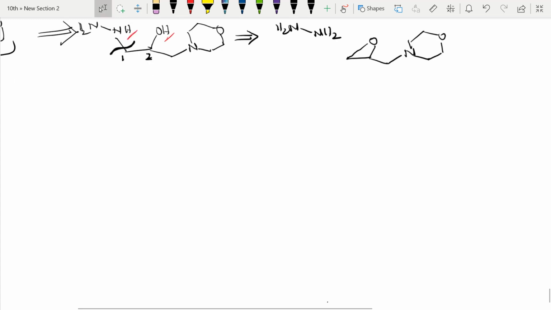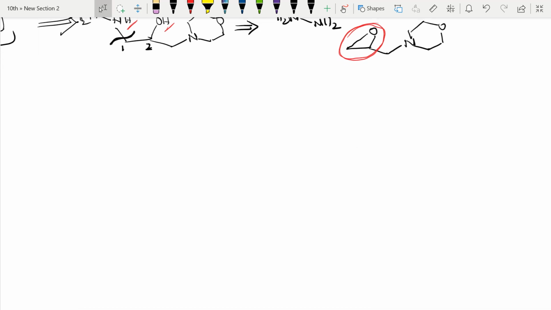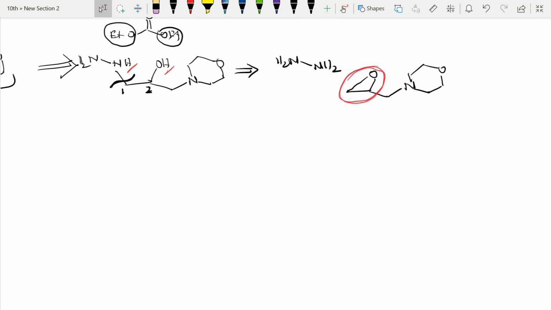I have told that I am very interested in forming the epoxide rather than writing bromine here, because bromine is a good leaving group, it can leave the system. Instead of writing bromine here, I will write the epoxide only. That thing I have explained. So this is clear, I guess. So further what we can do, further we can split the retrosynthesis again.